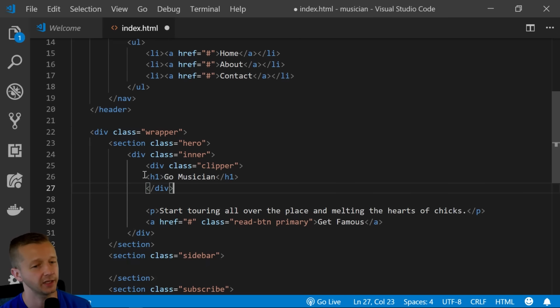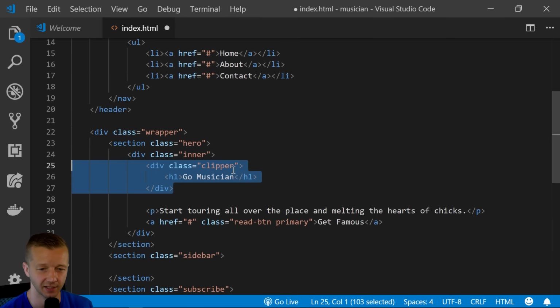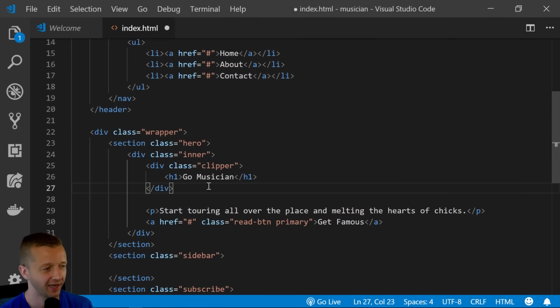All of this, this div clipper, would be unnecessary if you didn't want that sort of animation. But this is required if we're going to do that sort of animation where it comes from nowhere, comes up and becomes visible. So you'll see how this works, if this is confusing for you, once we get to the CSS section. So just bear with me. I don't want this to be too overwhelming.